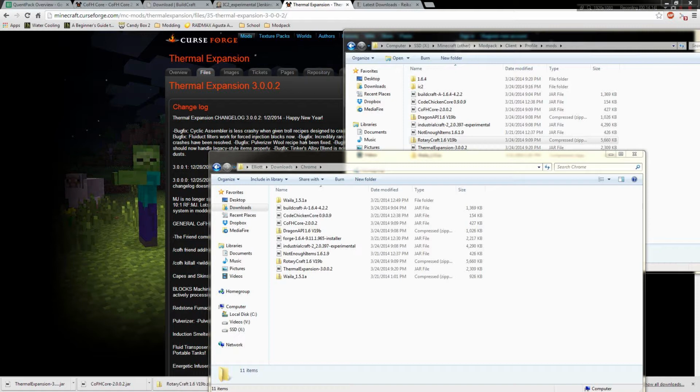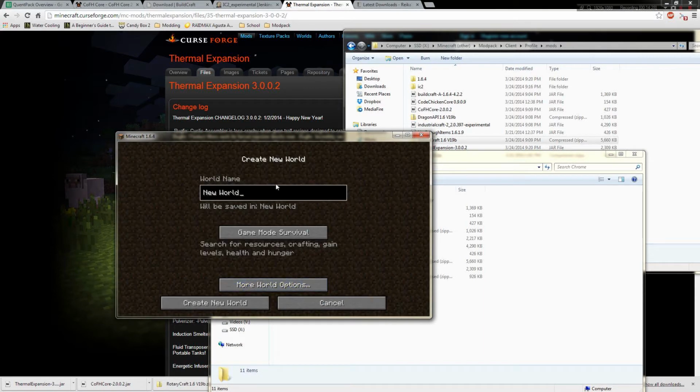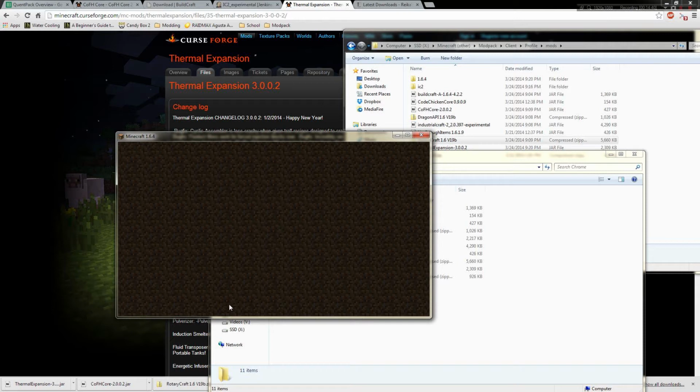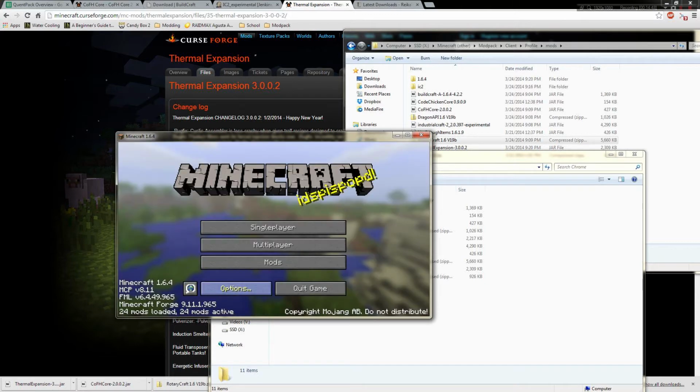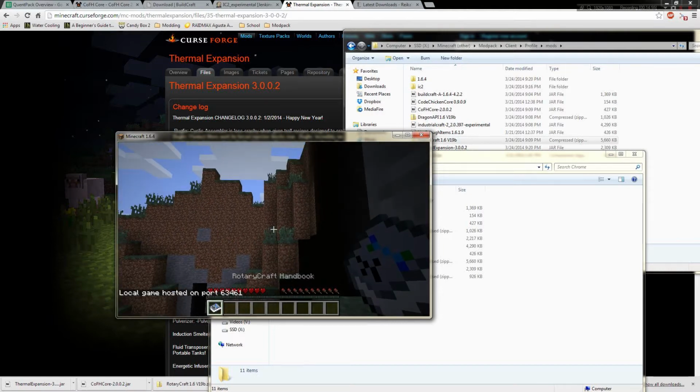We had 22 mods loaded before because of CoFH, yeah. So we should have 23 or 24 right now. 24, good. Single player, create new world. We'll call this one 0.0.2 because that's the version of this mod. Once we get all the base mods that we want installed, then we'll call it 1.0. So create new world. Probably should have made myself creative mode. That's fun. So in the meantime, what I'll do, escape, open LAN. There we go. So bam, look at that.